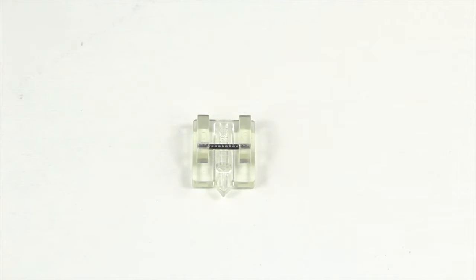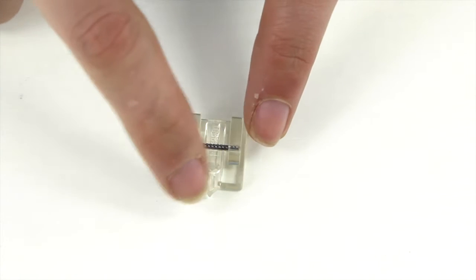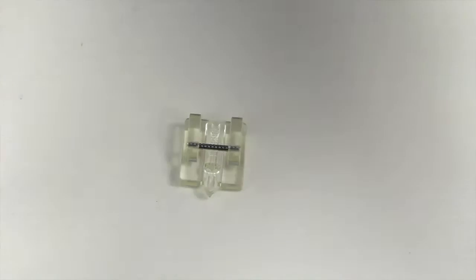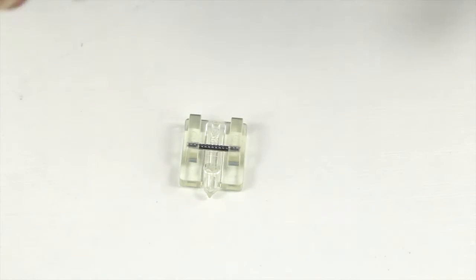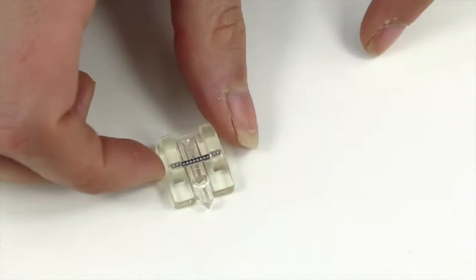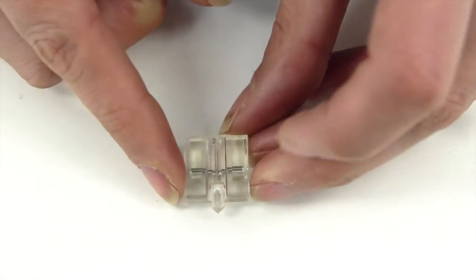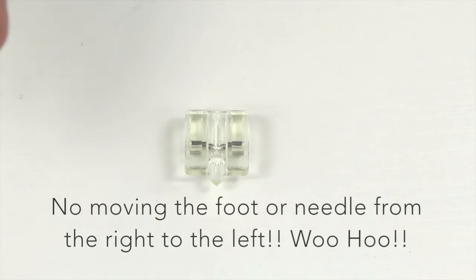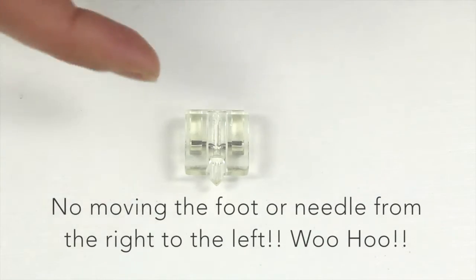I wanted to talk to you a little bit about the invisible zipper foot. This little point at the top, I like to call that the snow plow. The reason I call it that is because it pushes all of the coils out of the way so that you can stitch extremely close to the inside of the zipper. I'm going to turn this over so that you can see the underneath, but there's actually two separate channels that either the right or the left of the zipper actually fit in there.